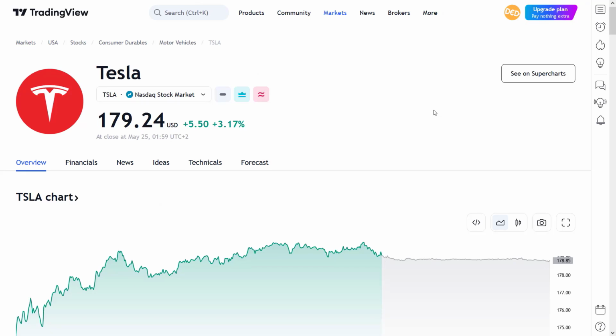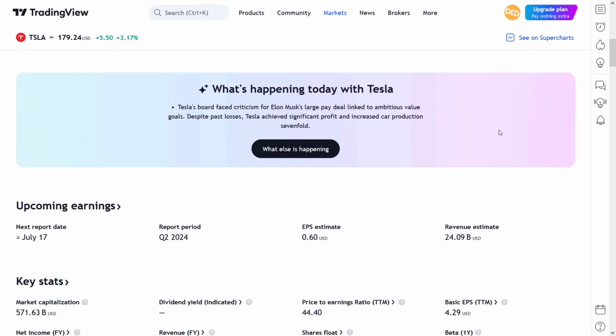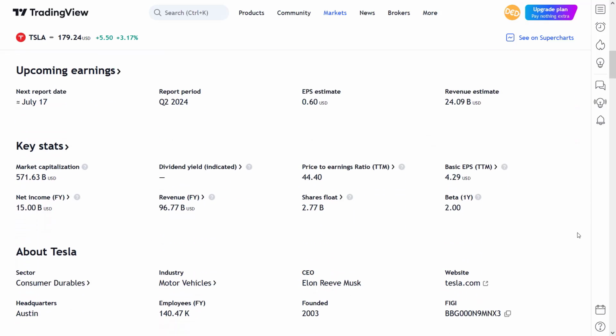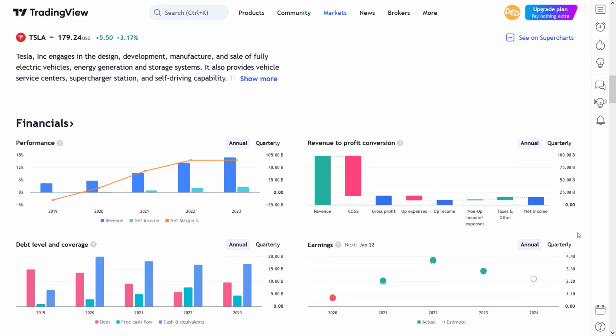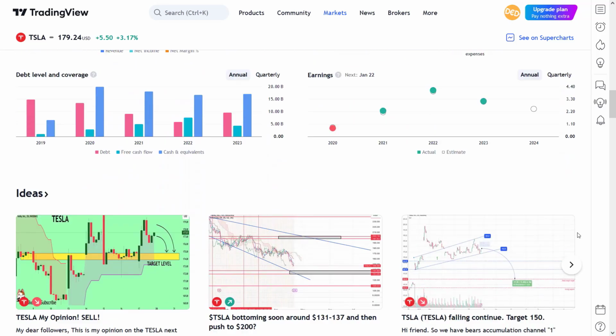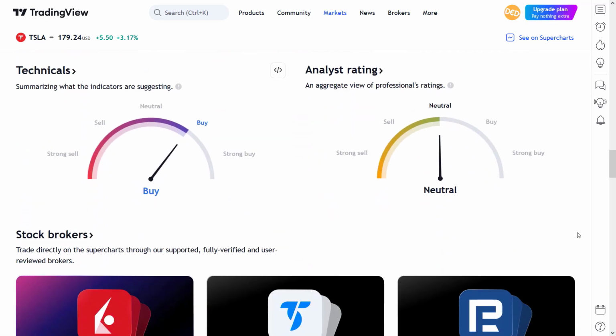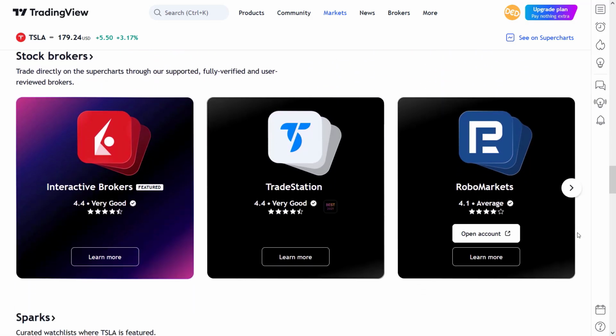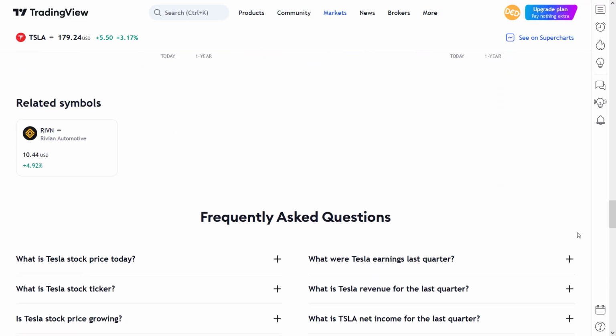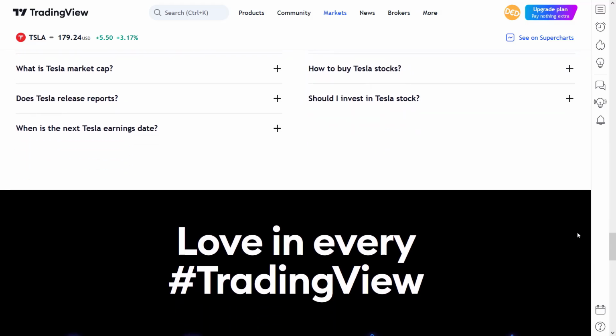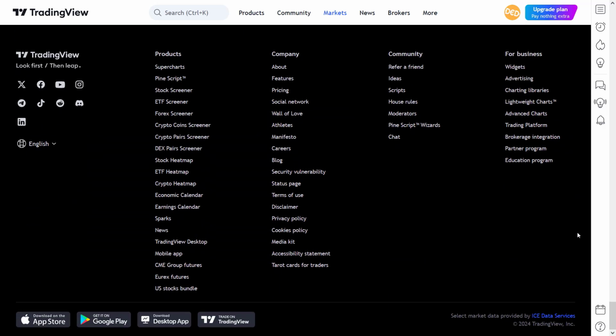Now here is the overview page of Tesla, and if I scroll down you can see the main differences, like a breaking news part, earnings, some key stats and company information, some nice fancy financial charts, and from that section on the social part, news, market sentiment indicators, some brokers here that you can use, Sparks and other familiar stuff. Now I almost forgot that there are other tabs within this page that give you even more information about the symbol. So let's go over these two.